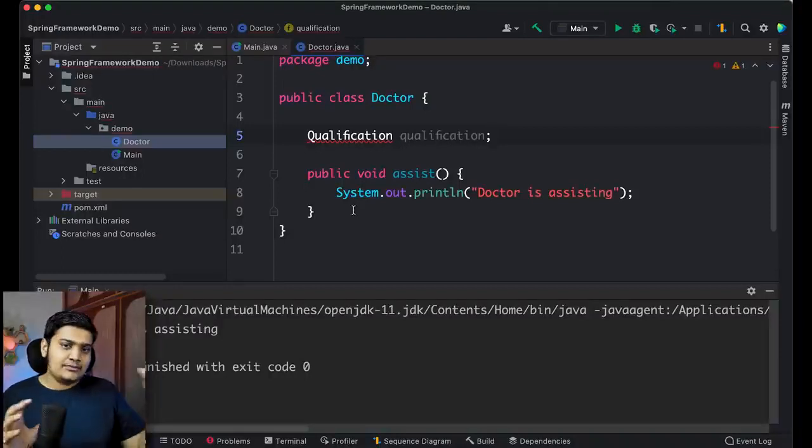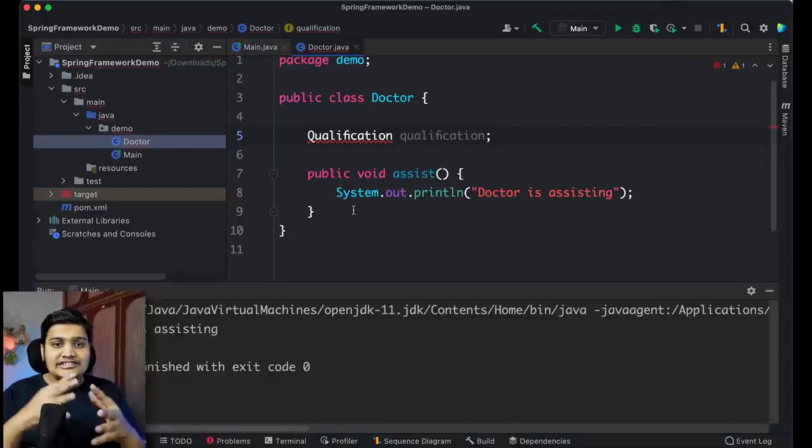It will have this particular object connected to this particular class. This is a separate class, and this is connected to this particular class. So Spring will have this whole reference graph, and it will try to match everything. So you don't have to do anything. You don't have to use the new keyword to create the objects or anything.